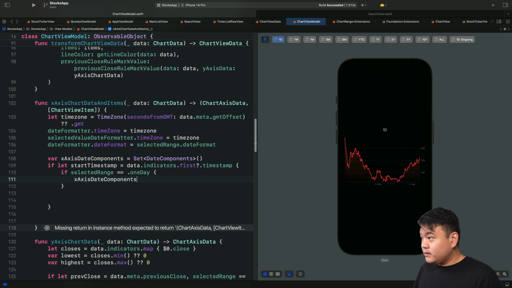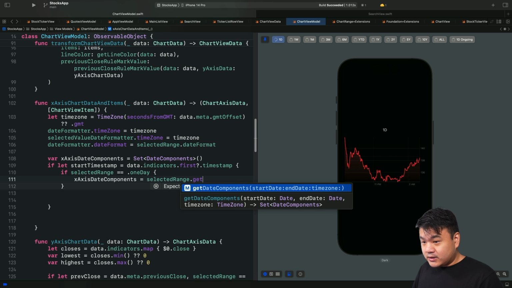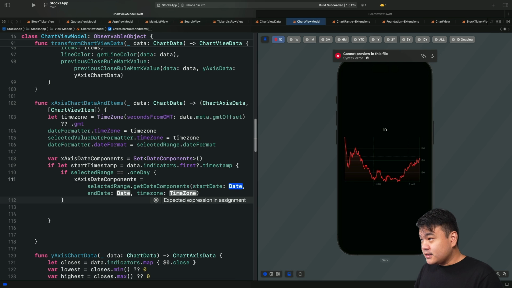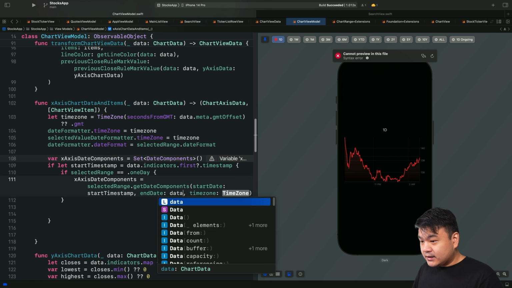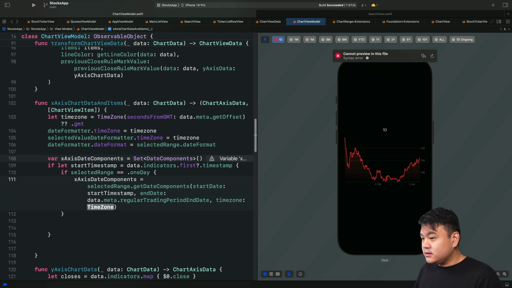With this 1 day, we're going to assign the x-axis date components with selected range getDateComponents. The start date will be the start timestamp, and the end date in this case will be different. It will be data.meta, using the regular trading period end date. Okay? This is for the 1 day chart range.